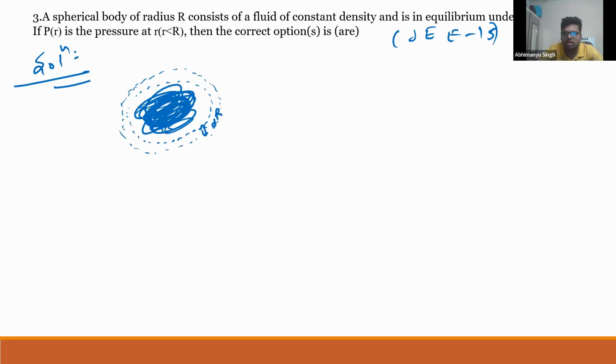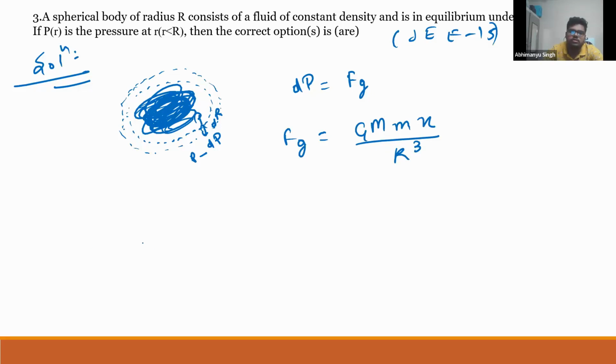So to balance it, there is an external pressure which rises. It will be like it is P here, P minus dP there, because pressure acts from high pressure to low pressure. So here dP balances out the force due to gravitation. What is the force due to gravitation? G m x by r cube.